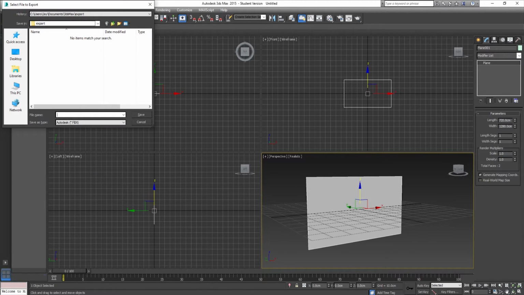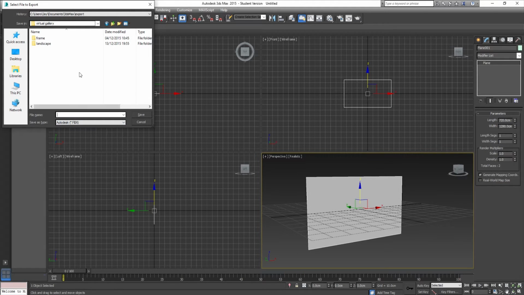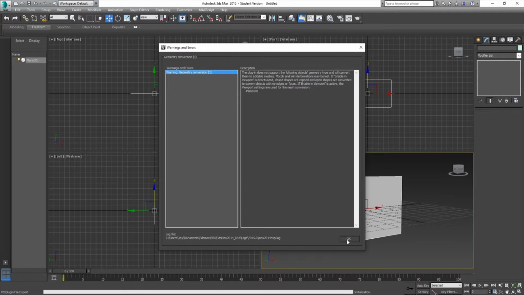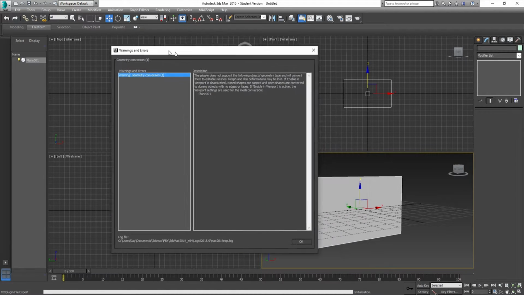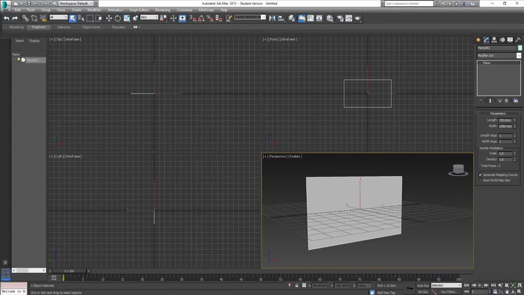And we're just going to select the folder that we want to export this into. So I'm just going to export it into there. Cinema, and I'm going to call this cinema screen. Okay, leave the same options as before: embed media, smoothing groups, tangents, binormals, and preserve edge orientation. Press OK. This is basically because we don't have an edit mesh or an edit poly on the object, so it's going to automatically add one, which is perfectly fine.